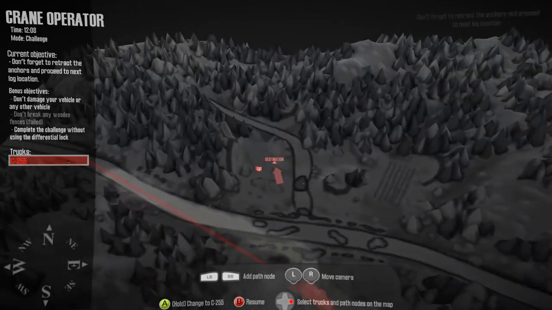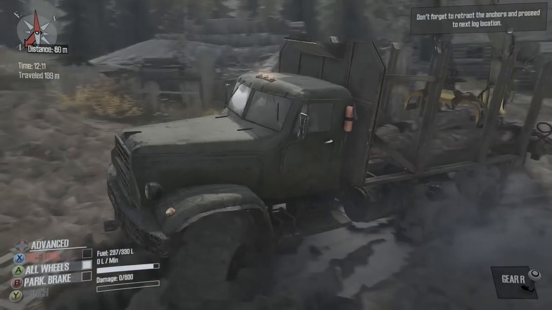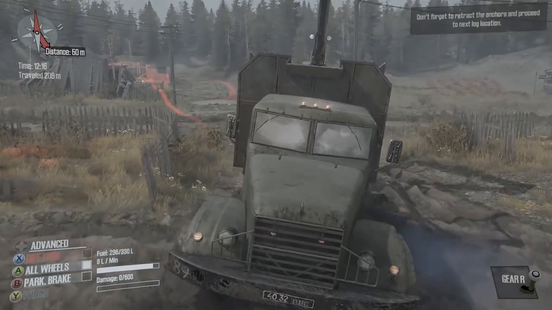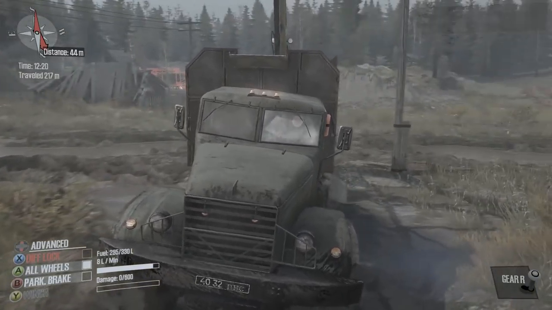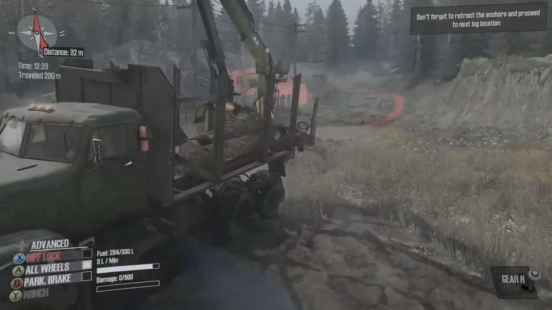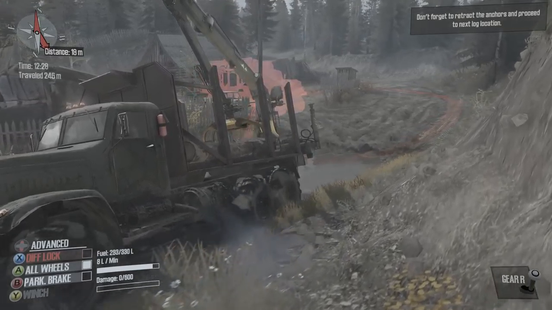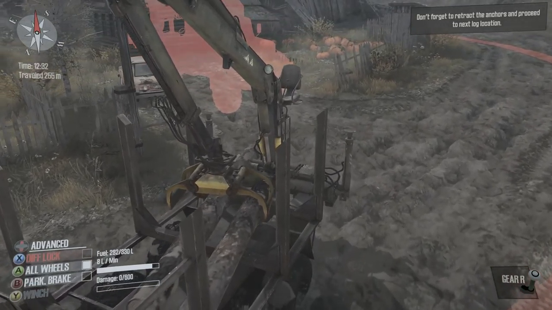Yeah, I've messed up. Okay. I broke the wooden fence thing. Last one was don't use any diff lock. Yeah, we just reverse everywhere now. That's the new strats for this. It's literally just reverse meta, where you reverse literally anywhere that you need to go, because otherwise you just get stuck everywhere.